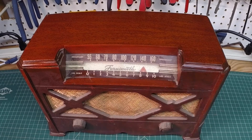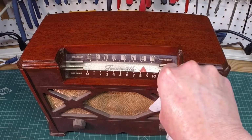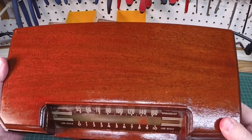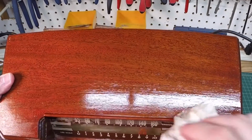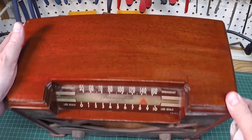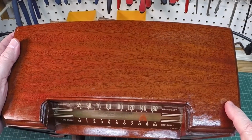I've had this in my collection, and I don't want to get that too wet, but I think that right there just shows the beauty of this cabinet. And again, that's wet now because I just wiped it off here. I'll dry it so it doesn't saturate it, but looks like it's got protective lacquer over it, so it shouldn't create any damage. But how beautiful is this?